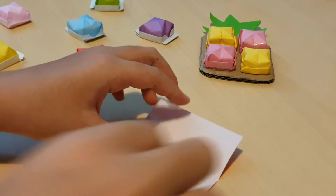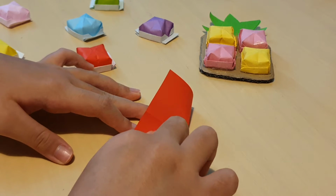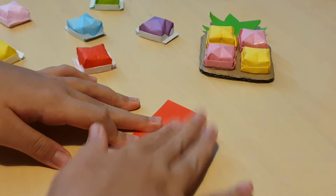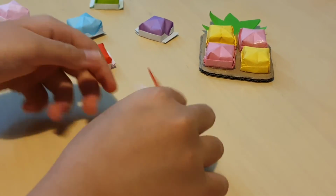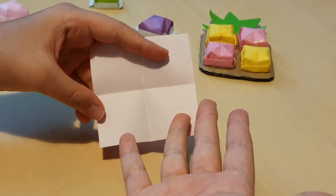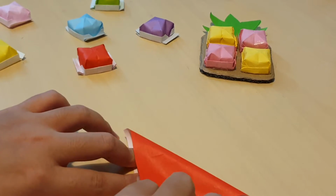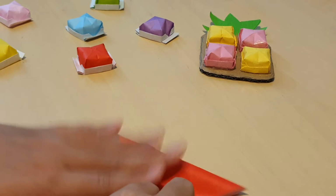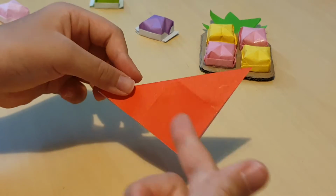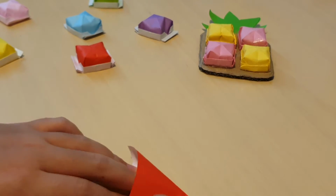Alright, I zoomed you guys in. Now let's do it. So you want to fold it like this in half, and then go ahead and flatten it out again so that now when you open it, there's a square crease. Then you want to do a triangular shape, folding it over like this. So it looks like a half sandwich. And then you want to do the exact same thing, but on the opposite side.